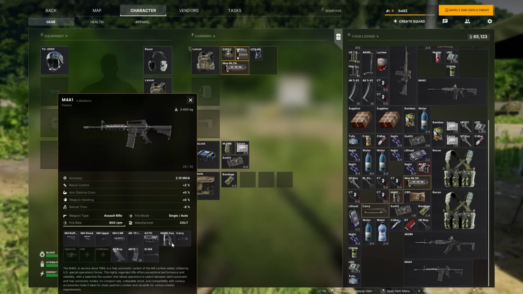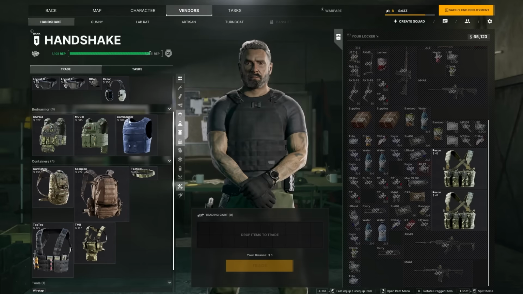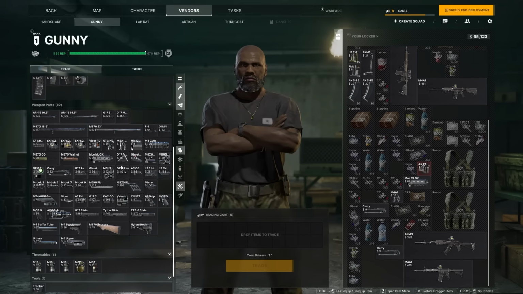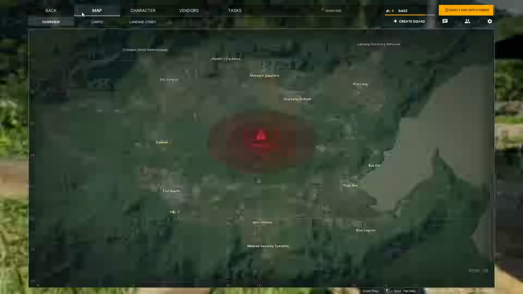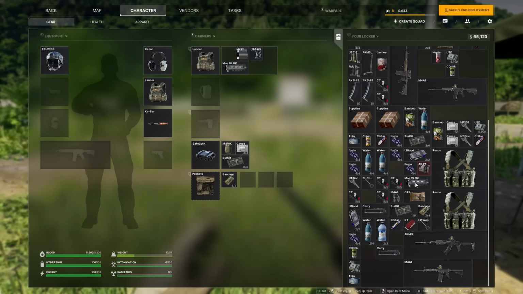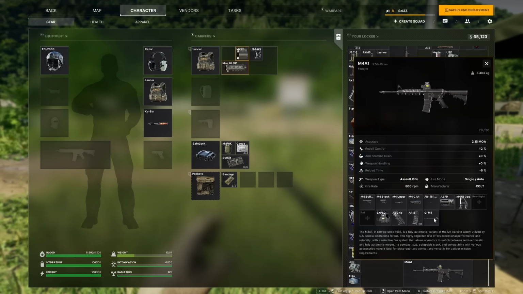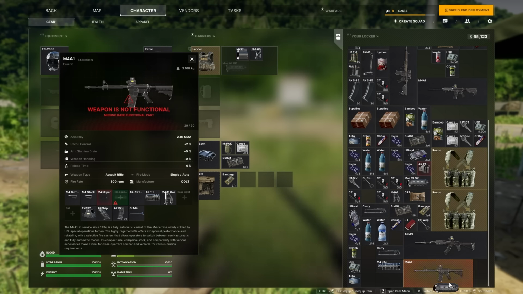So, all you want to do is put the weapon in your inventory, and then you want to take off the carry handle first. After you take off the carry handle, you can put a sight on the weapon. That also works with an ACOG. You can buy an ACOG from level 1 Gunny. I just personally think in the first region where you're going to use level 1 traders, it's not really worth it to use an ACOG. You can try it out, but personally I didn't really need it.